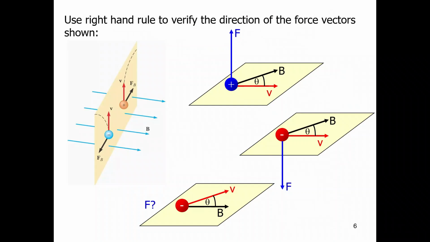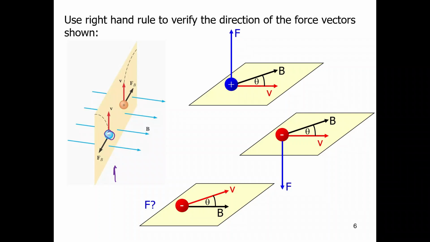So we want to practice this together and make sure that you can do this. What I would do is look at each of these and go through and try to make sure that you can match the 4 examples. In this first one right here, picture that V is going straight towards the top of the page and B is pointing towards the right. So that's a negative charge. This first one is a negative charge.